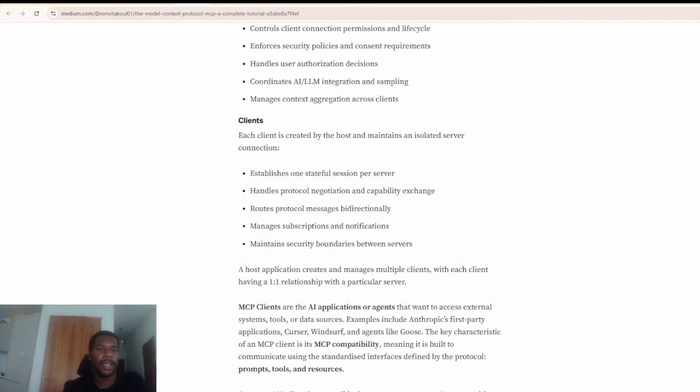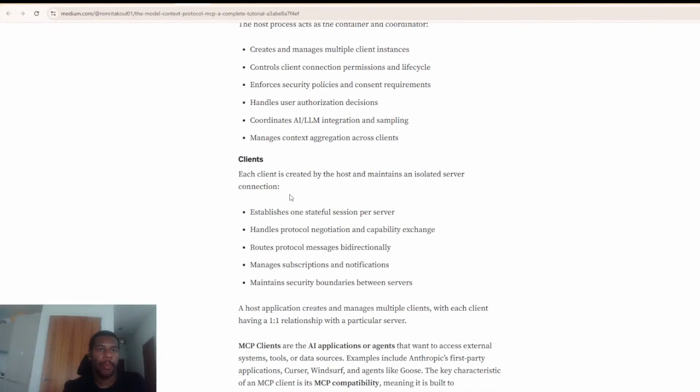The client is here. So each client is created by the host and maintains an isolated server connection.